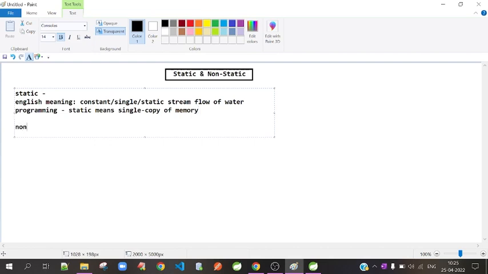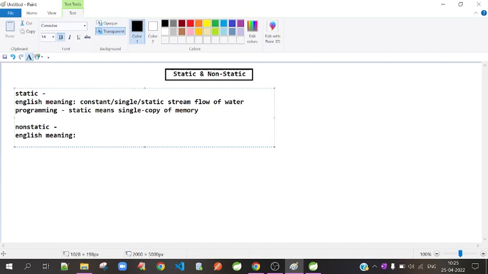Now the non-static part. We go to the English meaning. If you understand the things, it will be a lot easier to go forward with the coding part, because understanding is the most important. Even if you are a job holder or you are just learning, if you understand anything, you can do that thing in less time than others.